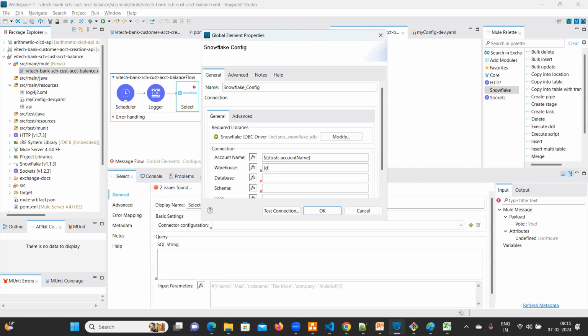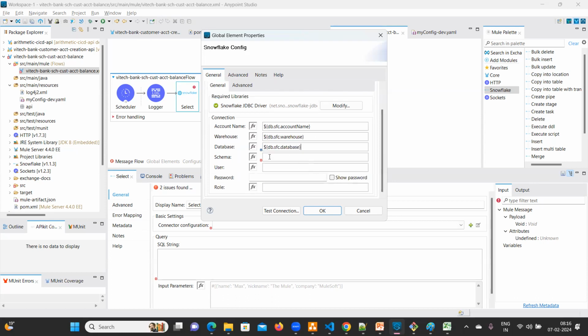Next, dollar db dot sfc dot warehouse. db dot sfc dot database.